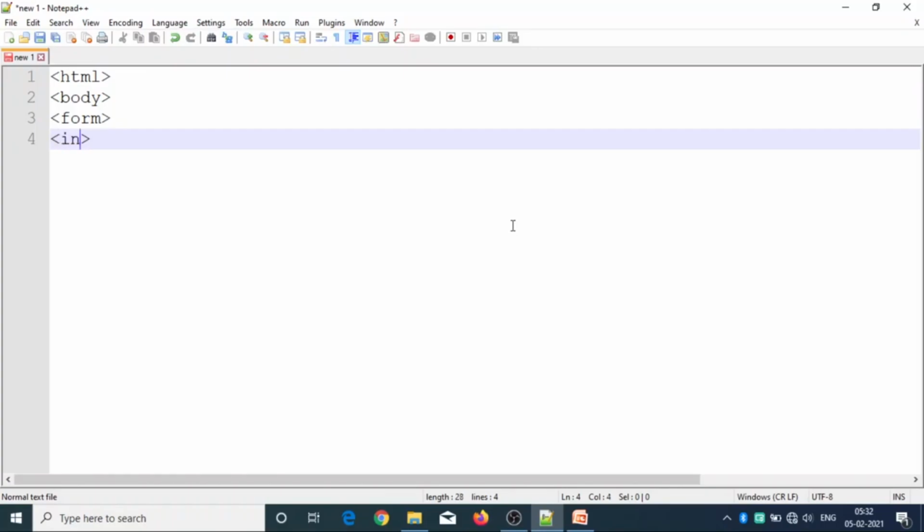So here I am giving input type is equal to button. For this button, the value is, here I am giving new window.